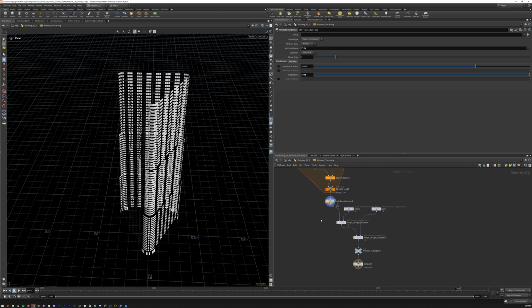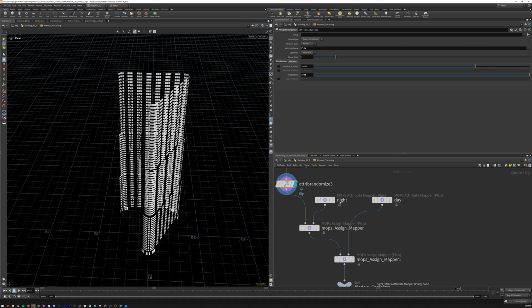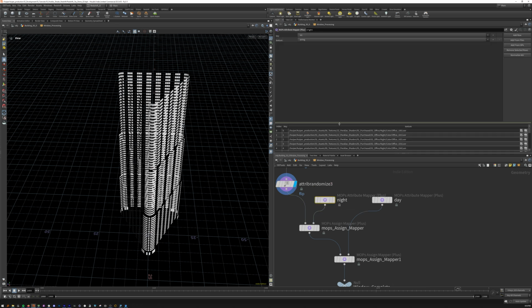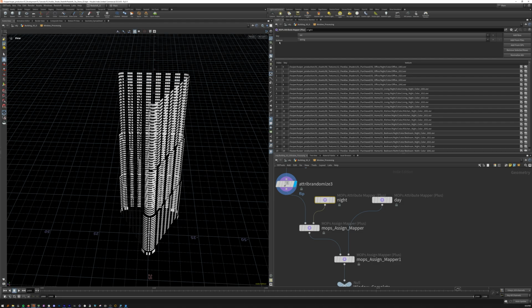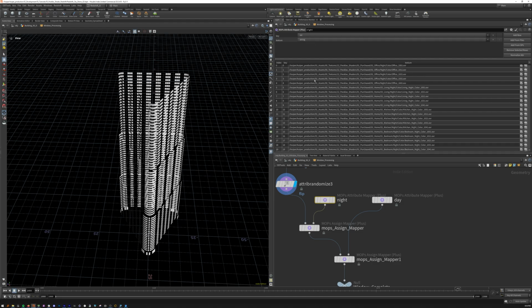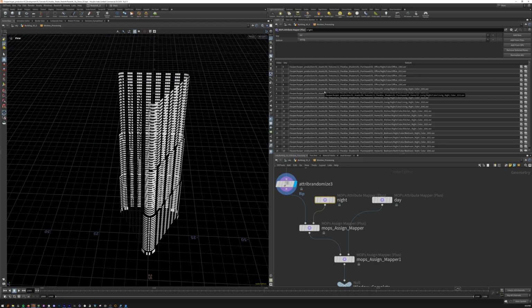Now, the second reason we need mops, and the reason why we need mops plus, not just mops, is our attribute mapper. Now, in Octane, this does not work. That was my first approach. For whatever reason, Octane cannot handle string attributes for textures. That's why I developed the UDIM solve for that instead. UDIM is more efficient, but it's pretty annoying to manage. So instead, using the attribute mapper, we are able to create a texture string attribute and just drop in effectively as many textures as we want. In this example, I'm using 20 for the night and 20 for the day.